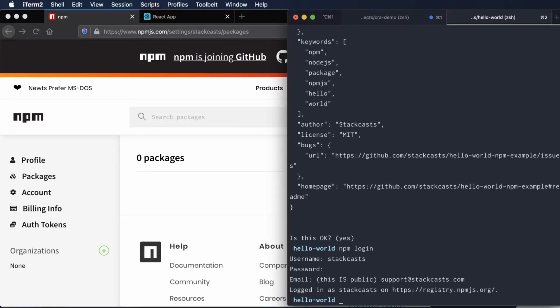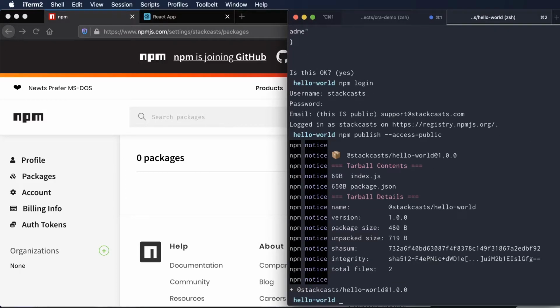So now I'm logged in, and then now I need to publish my NPM package. To do that, I could do npm publish. If you just do npm publish without specifying the access scope, it will default to private. So any packages that you try to publish to npm are not going to be publicly available. So to specify that we want a publicly available package, we could just do --access, and we'll specify that it is equal to public.